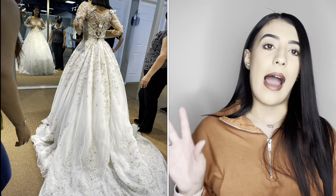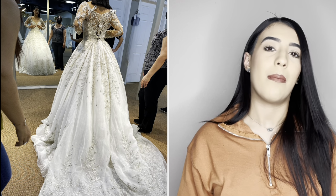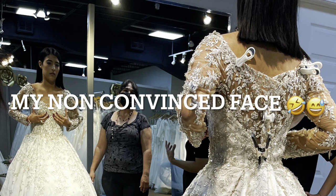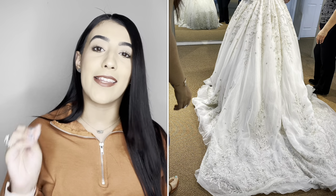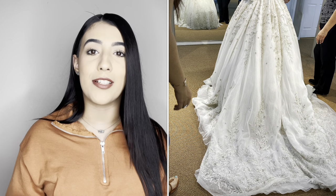But when I saw the picture, this picture that I'm gonna put here, I hated the dress. Like, I was literally like, no, this is not my dress. So reason being was because I thought, this is gonna sound so mean, guys, but I'm just being 100% honest with you all. I literally said it in the store. I said that the skirt of this dress looked like the mantel that they use for the tables, like at quinceañeras and weddings. I literally was like, no.